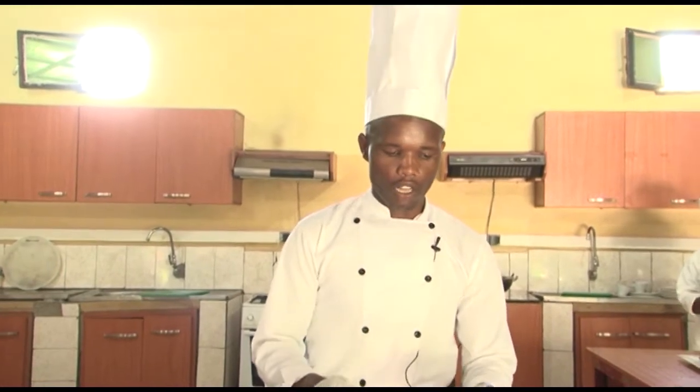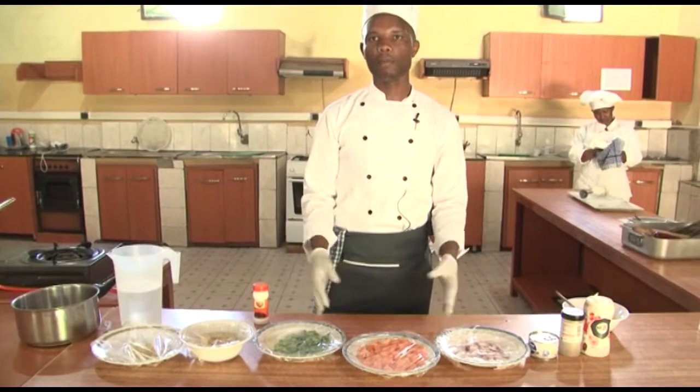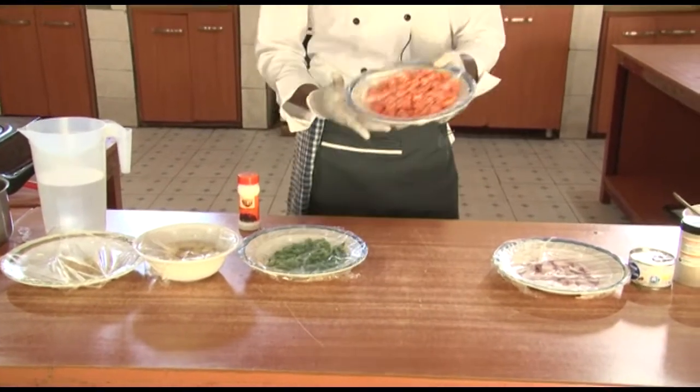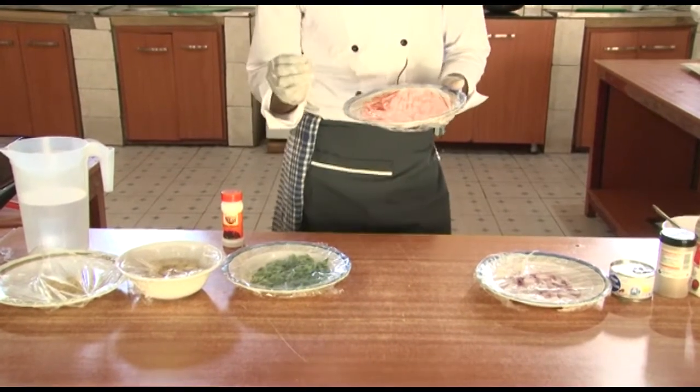Even in your home, you can prepare a soup before taking a main course. A sauce is an accompaniment. As I told you, we have a lesson today called Creme of Carrot Soup. Creme of soup is composed of different ingredients. One ingredient, as I told you, is carrot. Carrot is the main ingredient.